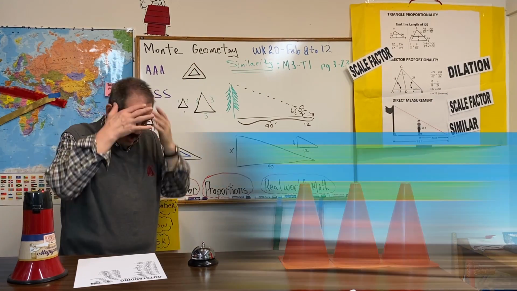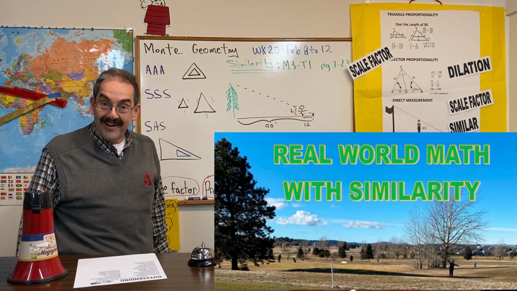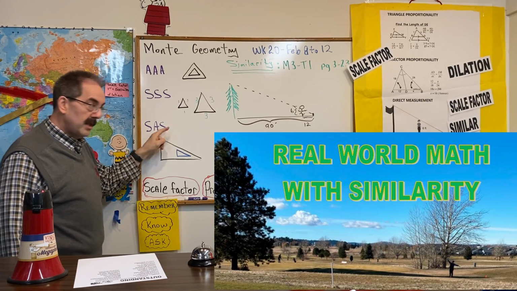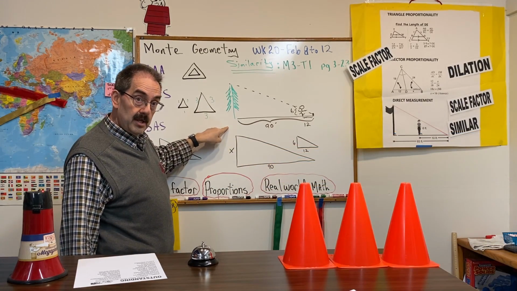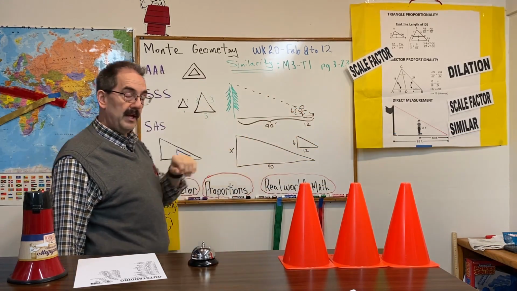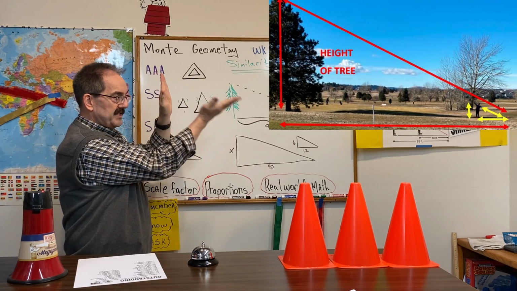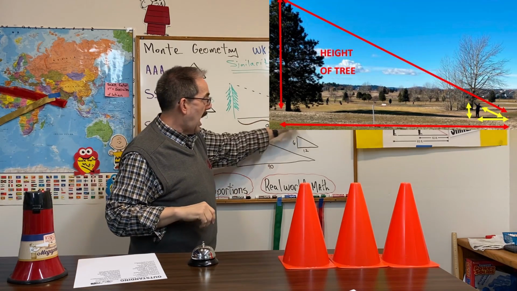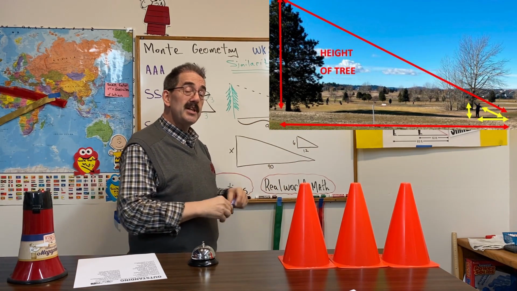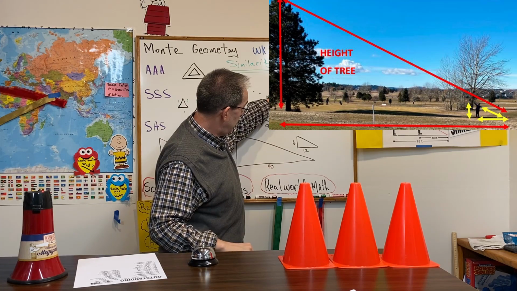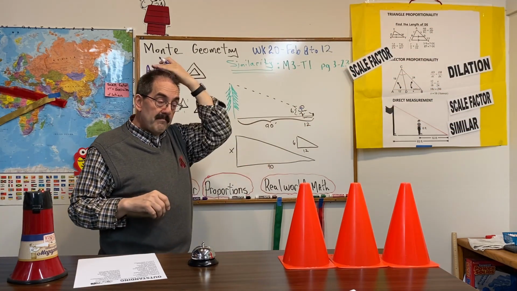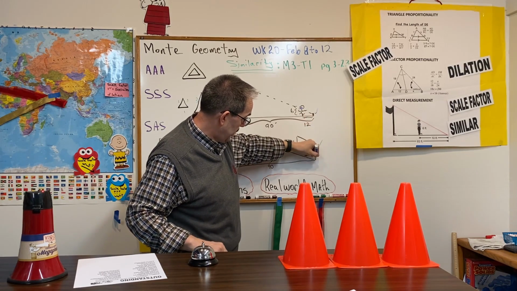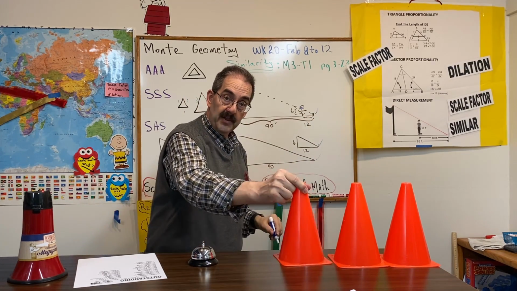Okay, welcome back. Phew, you could hear that wind blowing, huh? Okay, here's the idea. Side angle side. That tree casts a shadow. Okay, so look at that photo. The tree casts a shadow a certain distance. Now, I went out there and strategically located myself in such a way so that my head casts a shadow to the same point. That's where you saw that orange cone.